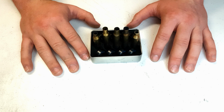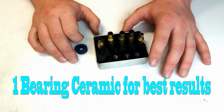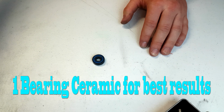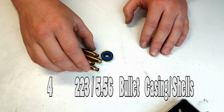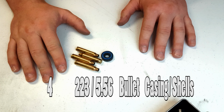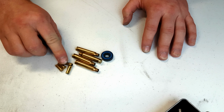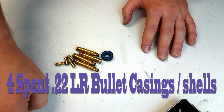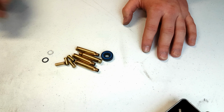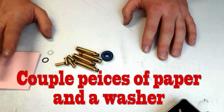So, what you're going to need is a bearing, and some bullet casings, but not these. We are going to be using some 223, so you're going to need at least four 223 bullet casings, would be my best guess. You're also going to need four 22 bullet casings. You're also going to need some washers or some paper. Probably a little bit of both will do.